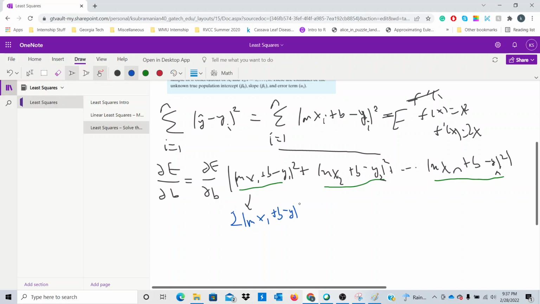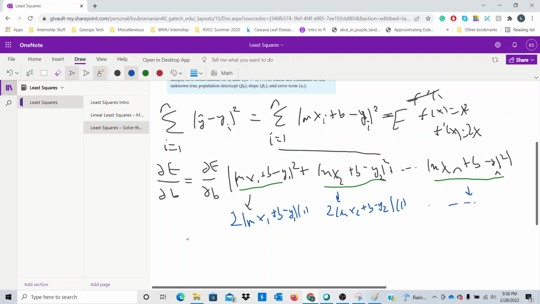Okay, so now we want to take the partial of this expression here with respect to b. By the power rule or the chain rule, you're going to bring the 2 down, and now you have 2 times (mx1 plus b minus y1). Since we're taking the partial derivative with respect to b, the m is a constant, the x1 is a constant, the y1 is a constant, but b is not a constant. So the derivative of b with respect to b is just 1 by the chain rule. And likewise for this term, this will be 2 times (mx2 plus b minus y2), and then we're going to multiply by 1. And it's going to be the same effect for this term.